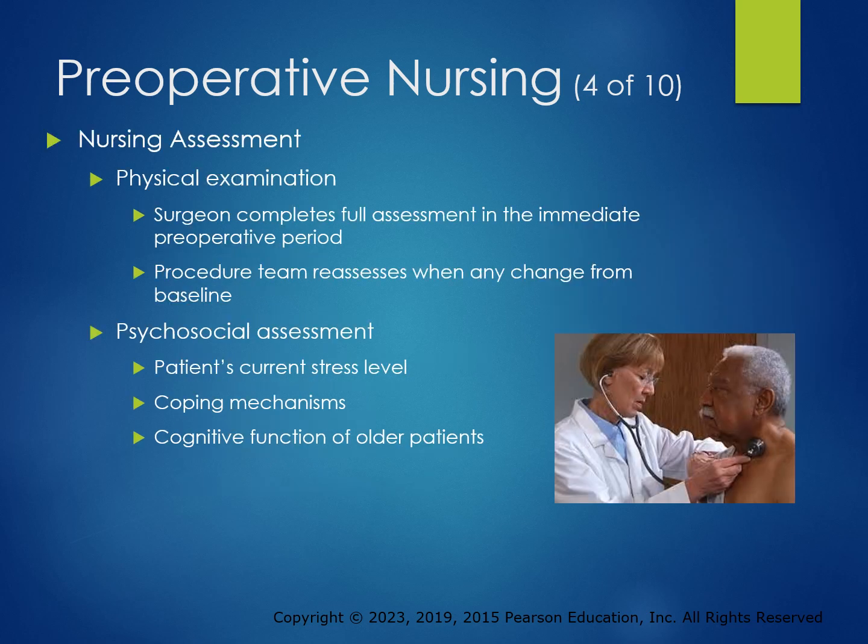The physical exam. The surgeon and the nurse are both responsible for completing a full physical exam. You need a baseline assessment to provide background that will enable nurses to discern physiological changes during the preoperative period. The procedure team reassesses any component of the physical assessment when there is an apparent change in the patient's baseline.